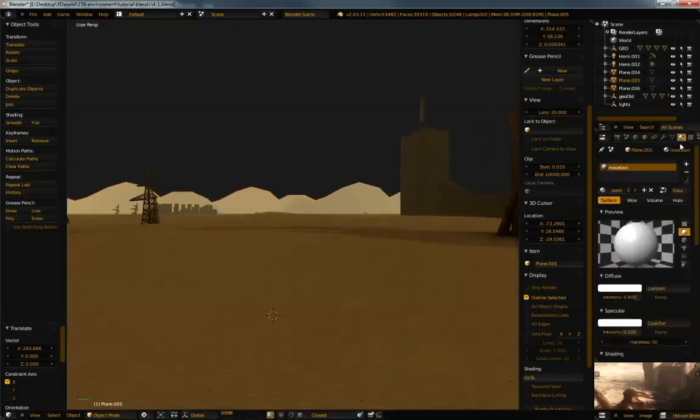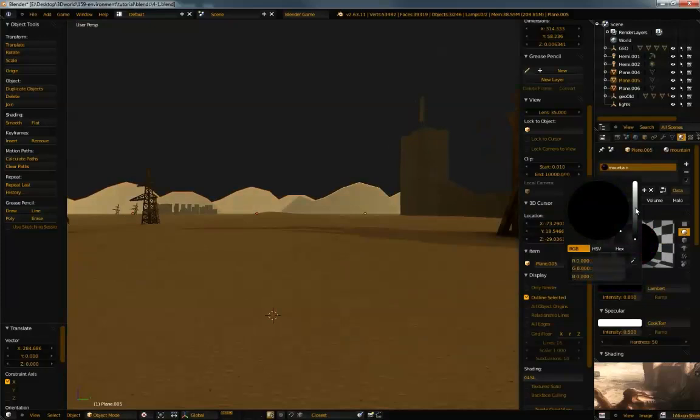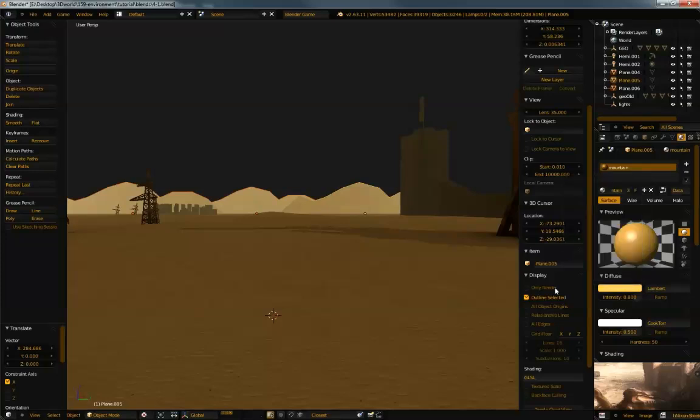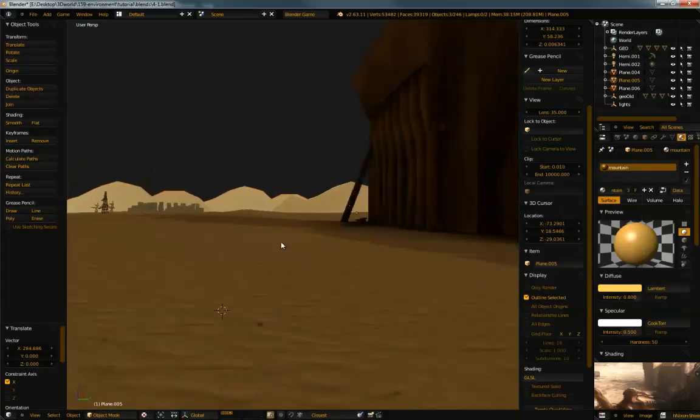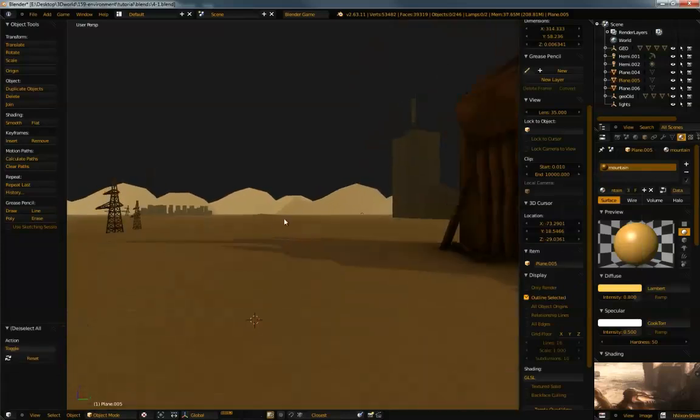Alright, so now that we can see them, we can give them materials. We want to make them quite bright, quite white materials, so that we get this nice layered effect. And yeah, that's kind of what it looks like. Now this is something better done with image planes, by the way. I don't have an image on here. Let's go paint one.